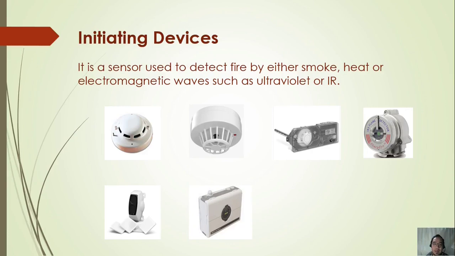Basically, in a fire, the combustion particles that can be found mostly are smoke, heat, and electromagnetic waves, though we also have some other dangerous gas like carbon monoxide. But in this tutorial, guys, we will just discuss these three particles, which are very important in detecting a fire. So this is why these devices are invented, no? Basically to detect these three types of combustion particles that can be found in a fire.